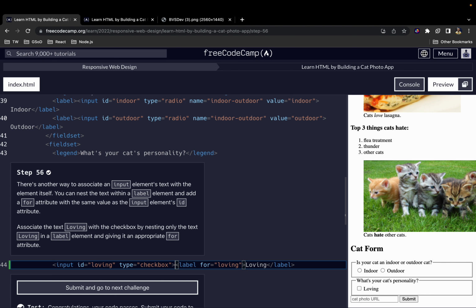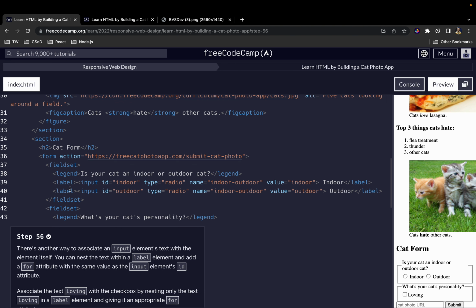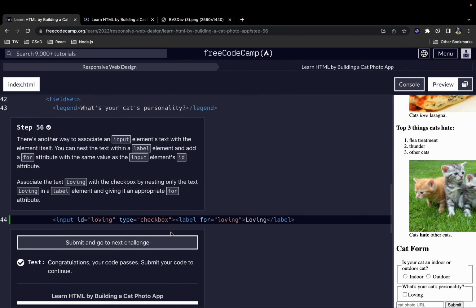So we can either wrap this input with label, like we did here. So over here, let me go up for a minute. As you can see, we have a label element, and inside that label element, we have an input element. The difference between that and this one is that with this one, we have the input element and then we have our label element.